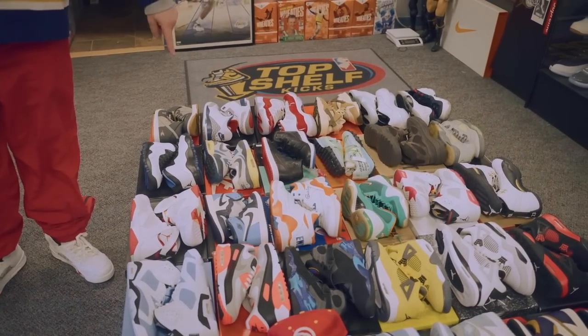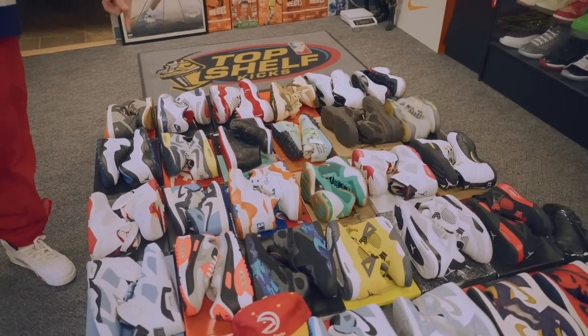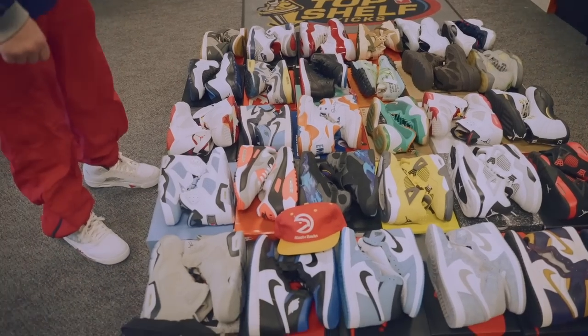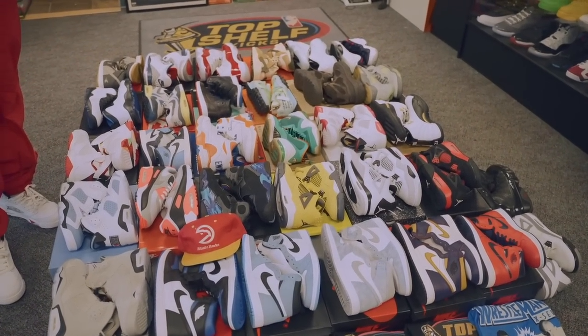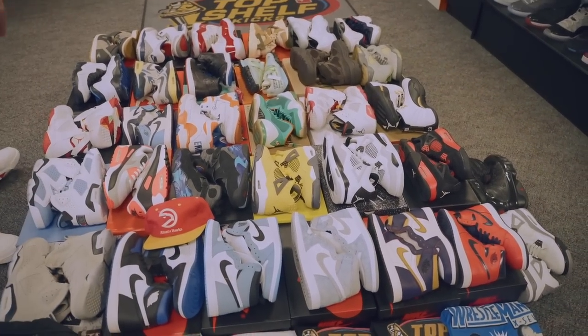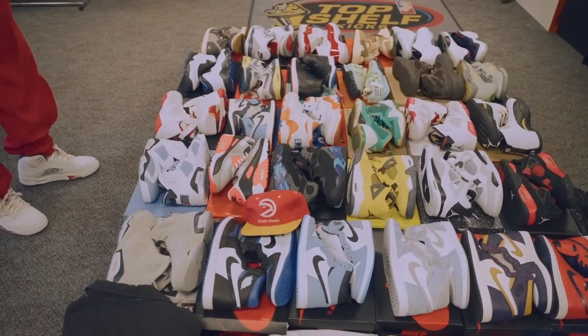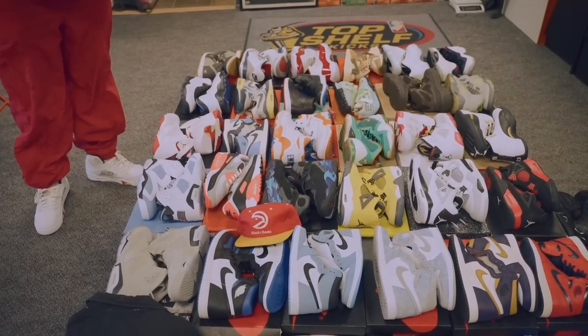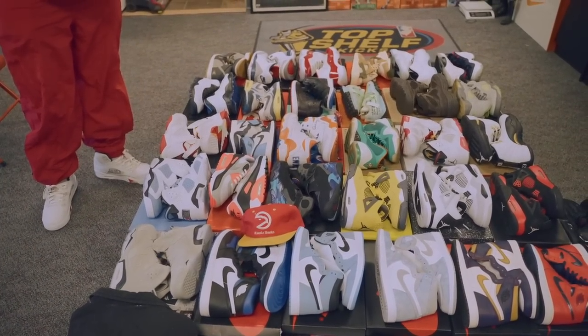Shouts to you. Obsidian's brand new GS size. Those prices are high and there's a lot of fakes out there, so be careful. We got the Ewings going out with the Niners jacket. We got a pair of Penny 5s, Hair 6s, Royalties, Red Thunders, Black Militaries, Lightnings, Aquas, Air Max 90 Infrareds. Look at that. Air Max 90 Infrared next to Aqua 8, two of my favorite sneakers of all time. Just a beautiful, nostalgic pairs right there.